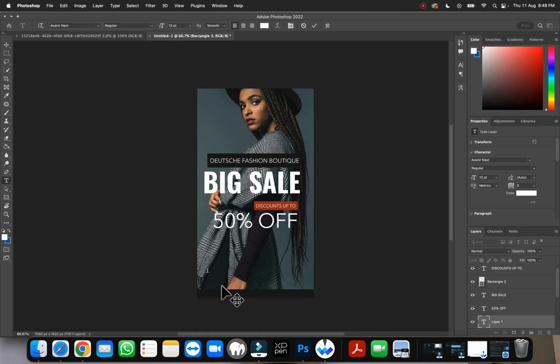Do I want this in caps? Nope. Location. What is the location? Salvation Pharmacy building.